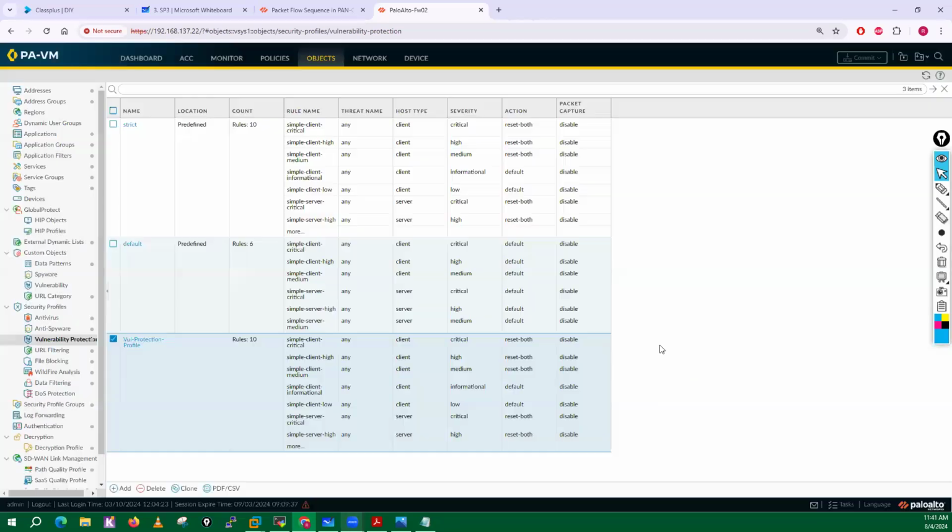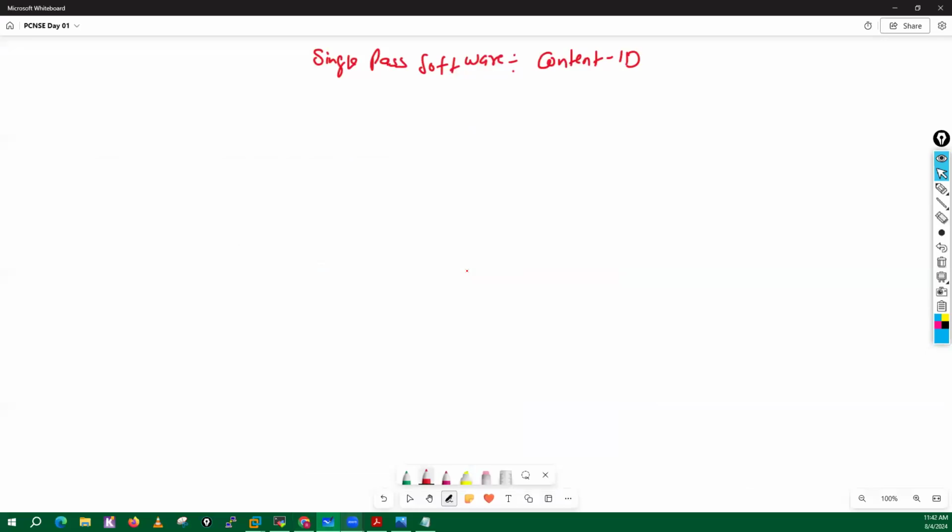Okay. So now, what used to happen, guys? Palo Alto Firewall uses these signature databases, right? So what happens? As I have mentioned, if you have seen your Jaguar chip, in the Jaguar chip we have a RAM, right?